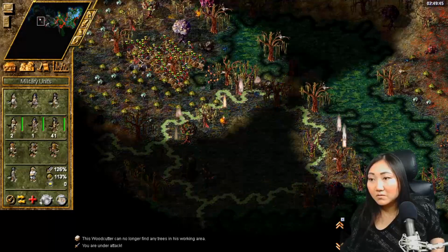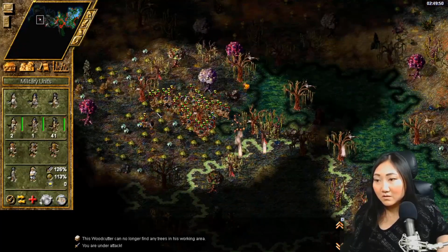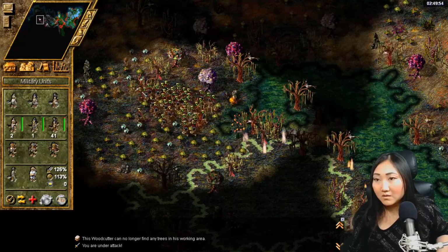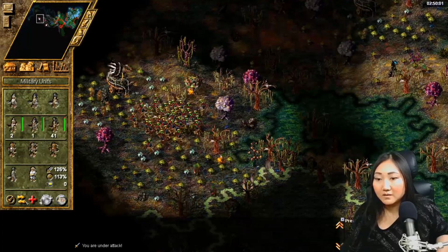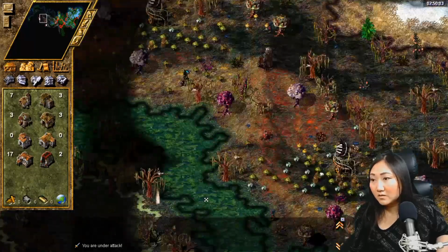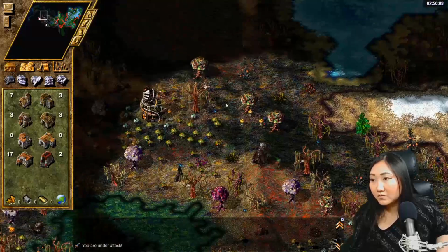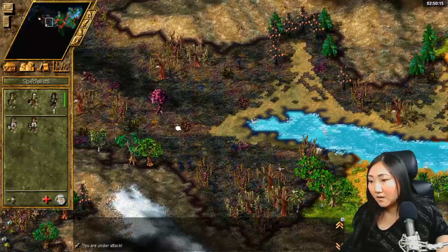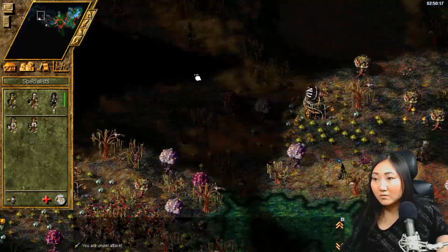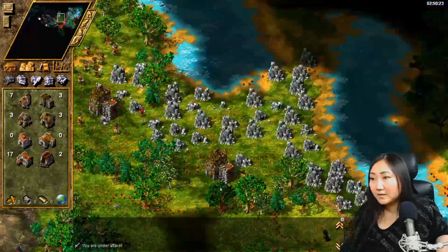Uh-oh. Don't go too close. Don't go too close. Just kind of stay here. Hold position. Okay, so it's actually really easy to see with our thieves here. I'm gonna get one to go all the way over here. I think we'll have to split our thieves up.